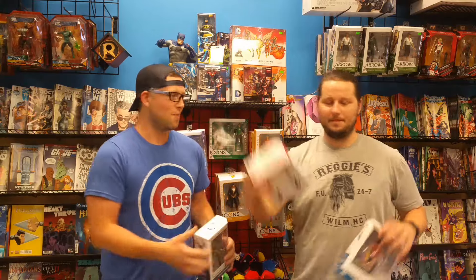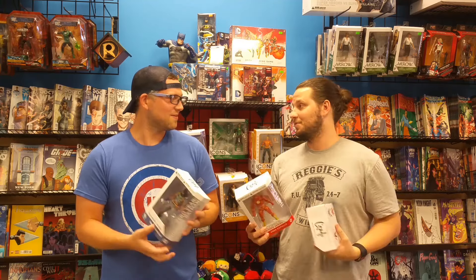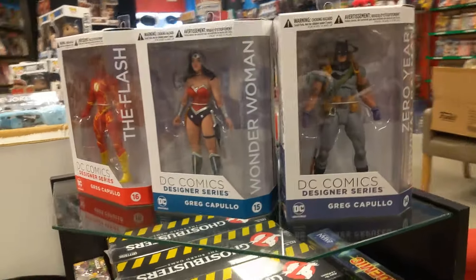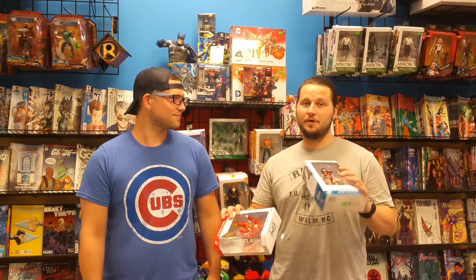Let's stick with some DC. Batman Year Zero — this thing rules. Designer Series Capullo figures are back. This is the third wave of the Designer Series and these things are incredible. Batman's so frowny-faced right now — he's so upset at whatever is happening to Gotham and he's riding his motorcycle. And we've got Flash, always super smiley face. Then right in between, stone face — Wonder Woman. Bam, awesome.